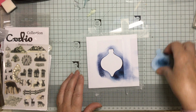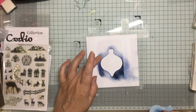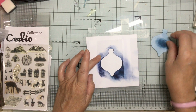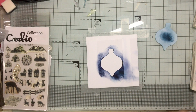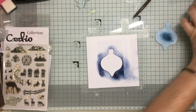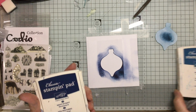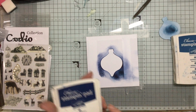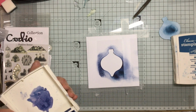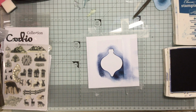So I've got the cut out of the bauble, and then I've got the inside piece. You'll see I've coloured it already because I did have a go to start off with, but it didn't work as I'd wanted it. So I now know where my mistake was, and I can then rectify it. So I've got two colours, Night of Navy and Dapper Denim, because I wanted those sorts of shades of blue.